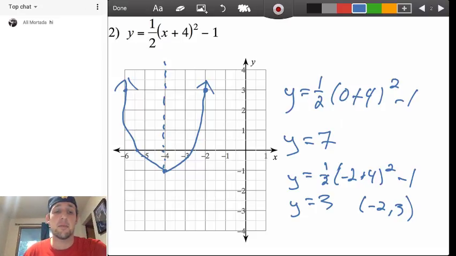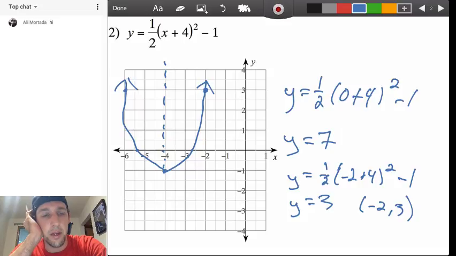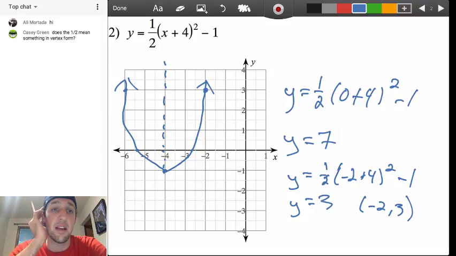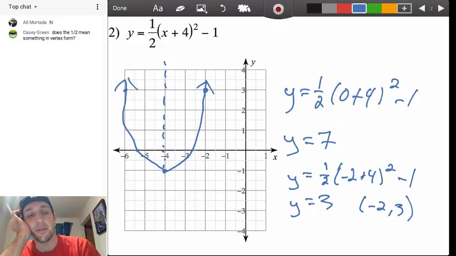So guys, sometimes what you're going to find is, now I will try to give you graphs that are a little roomier on your exam so you have the ability to maybe plot it, like a y-intercept of 7. I'll try to give you a little more space. And actually, I think I do a better job of that in the next one.